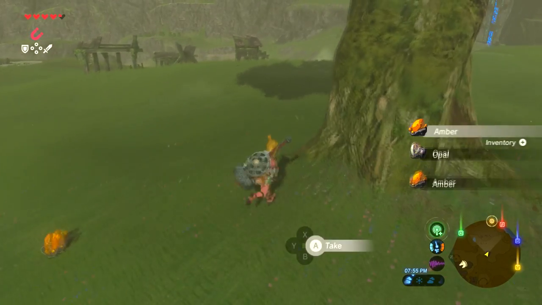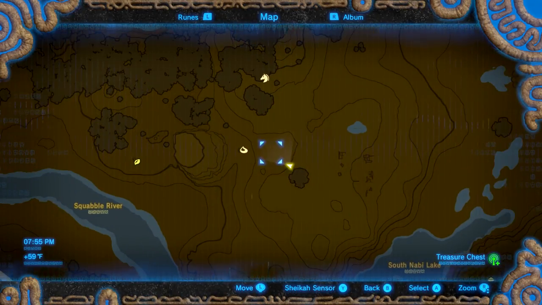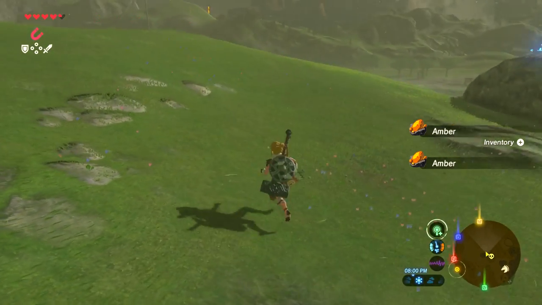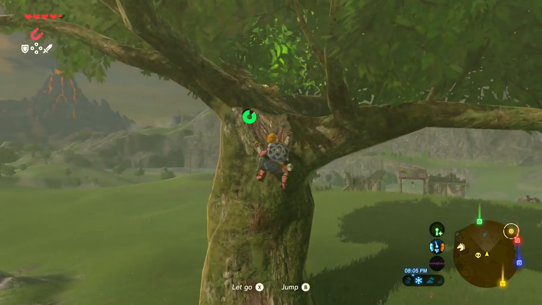Ooh, he dropped a diamond. Oh, it's opal. So let me mark here. That is a Stone Talus location. I was wondering what that rumbling was when I ran across here the first time. I'm like, oh, that doesn't feel right.